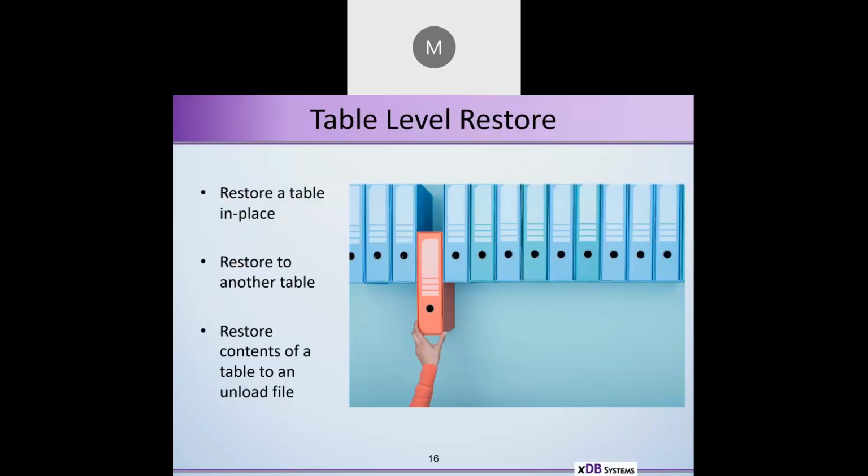So there's several things we can do. We can just restore that table in place from our backup, or we can restore the contents of that table from the backup to another table.